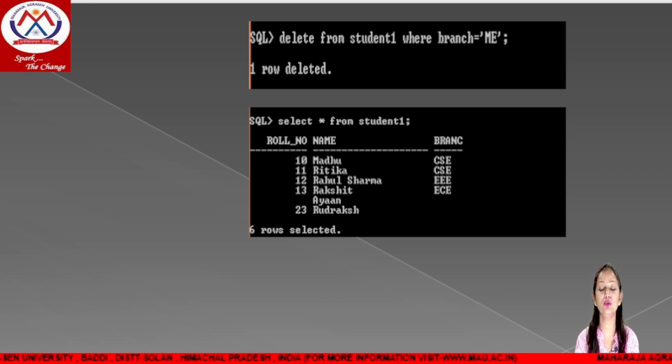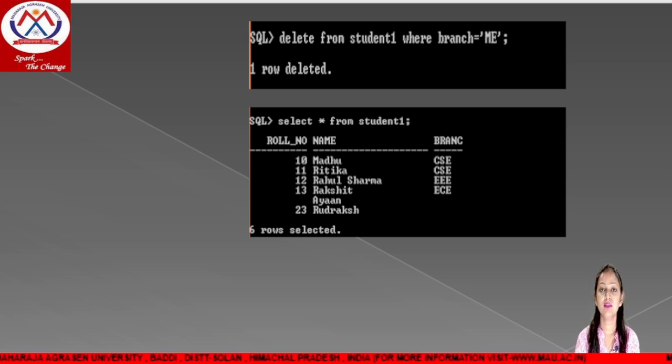If you want to check whether that particular entry has actually been removed or not, then we need to display the table. And for displaying the table, we have already discussed which command would be used. Yes, the select command. Select star from and then the table name. As you can see here, that entry, Vihan, is removed from the table. So this was the method of how we can make use of the delete command.